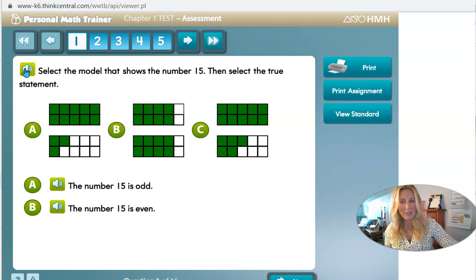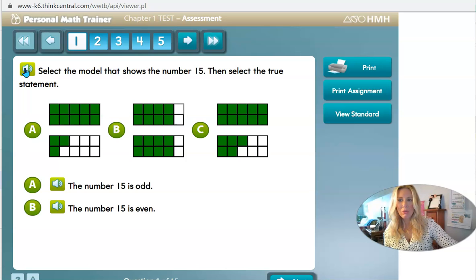All right, in this question, remember you always have the option to click your speaker. And since you'll be taking your test with me during the meet and you will be on mute, you can do this. Keep in mind, my number 1 will not be the same as your number 1. However, you will have the very same 15 questions.